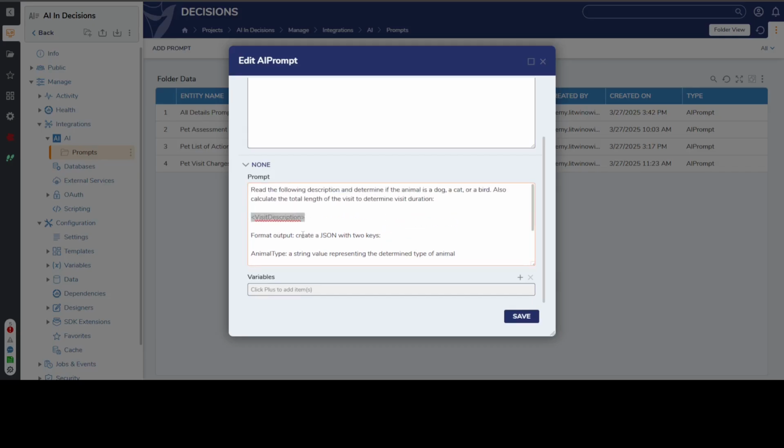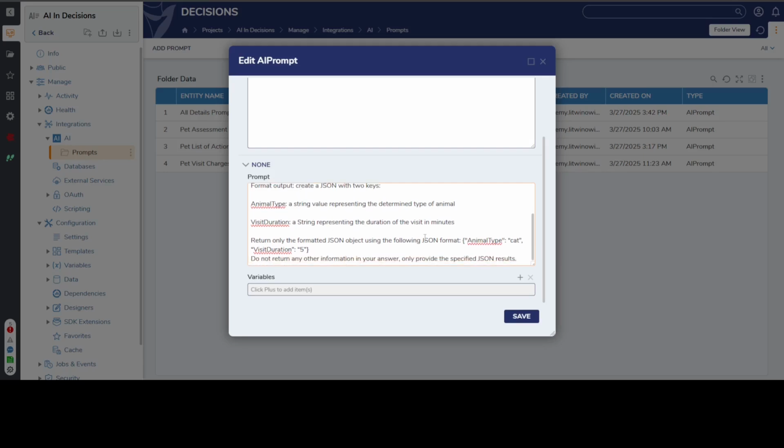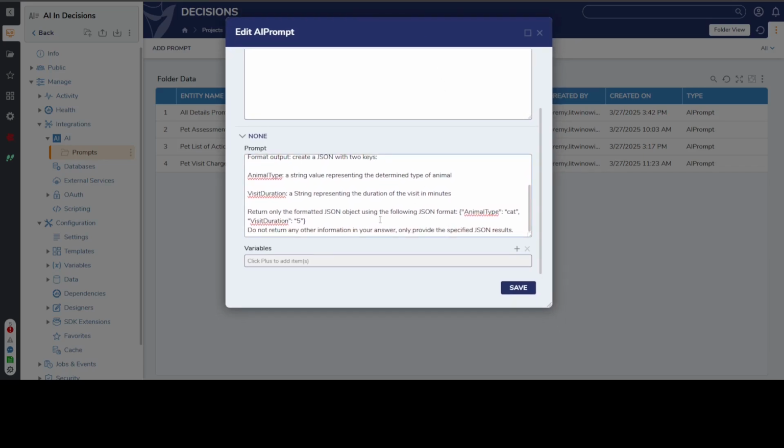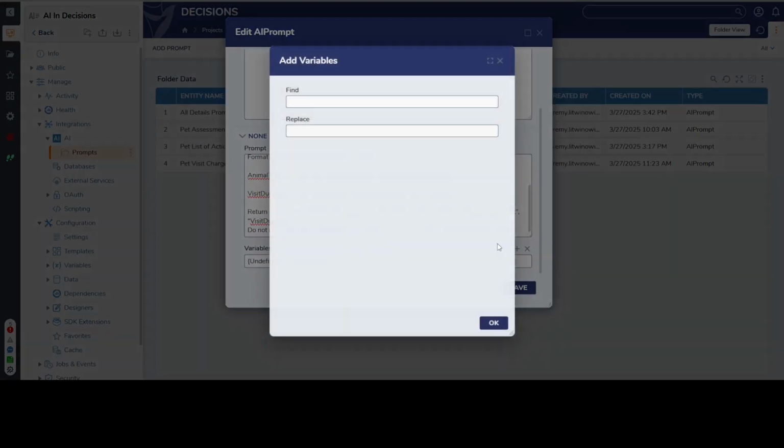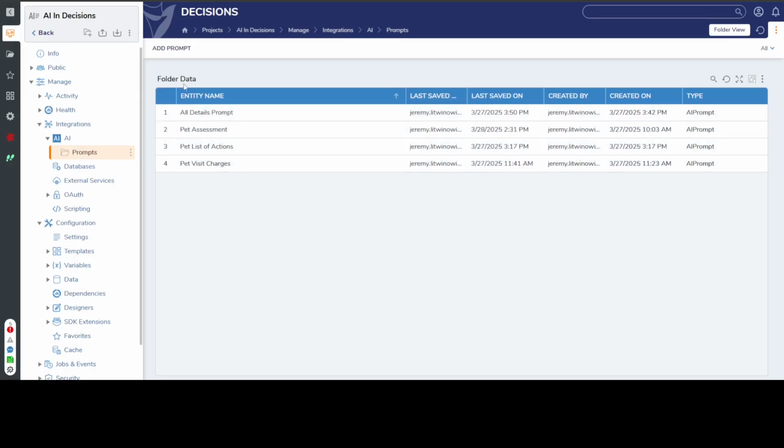So we've got a variable for the visit description to search for, and output the correct variable I'm looking for, and then information about how I want it to output. This is the same thing that was on the screenshot in the presentation. You could simply add the data here if you would like. If I just put a random description here, I could easily do that. If I want it to be static, you could do that in this way. But once we have that, that's our prompt.